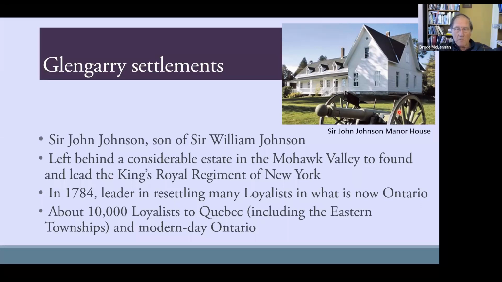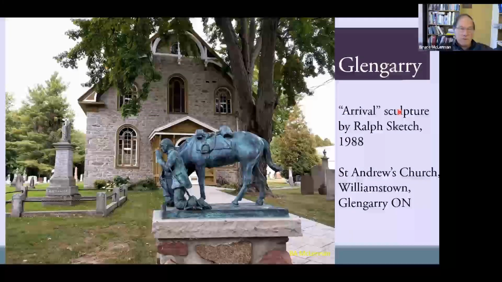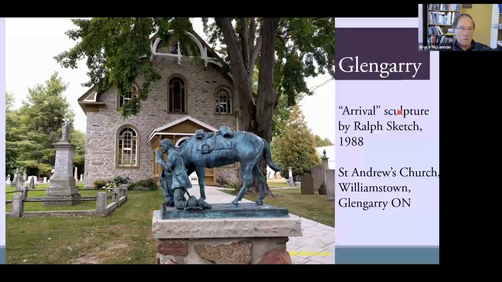Murdoch, is it Melanie? I think Murdoch MacLennan. Anyway, we've got him there. And then this is the Williamstown Church, the famous St Andrew's Stone Church, as it's often called. And this is a statue, quite a modern statue, 1988. My photo taken. It's not quite that big in real life, I just took it up close. But it's meant to show the loyalists seeking sanctuary and arriving at this wonderful location there at Glengarry.